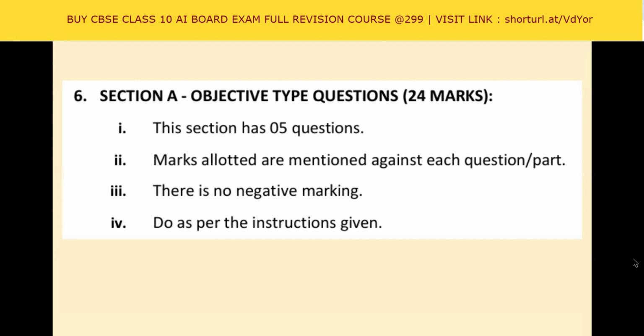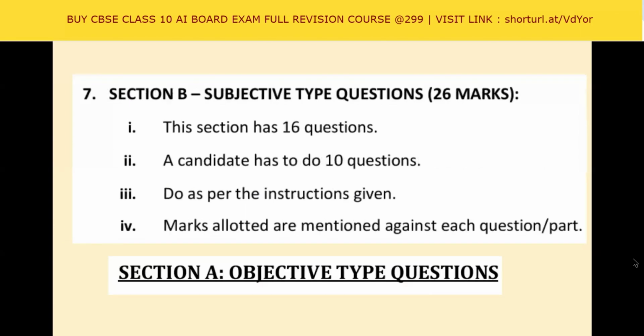Here you will have a 24 marks paper. This part will be, and here the section has 5 questions, and there are no negative marks, and for each of the 5 questions there are subparts, and you need to do as per the instruction. Do not expect all questions to be MCQ type with 4 options. In some cases, filling in the blanks is possible. So it depends. Okay.